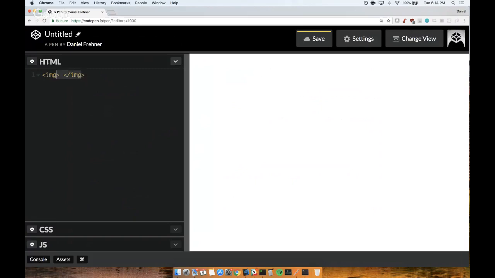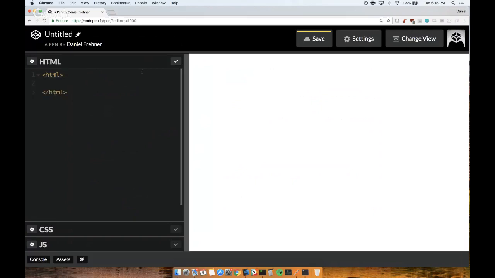So the first tag we're going to talk about is HTML. An HTML tag is the element that's going to appear topmost in our HTML file. This is telling the web browser for sure that all of the stuff you're going to read in between these two tags is HTML, and please interpret it as HTML.